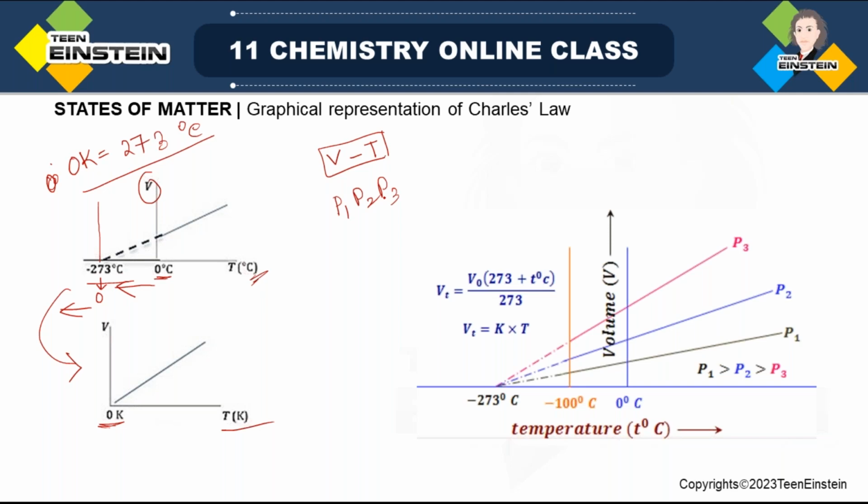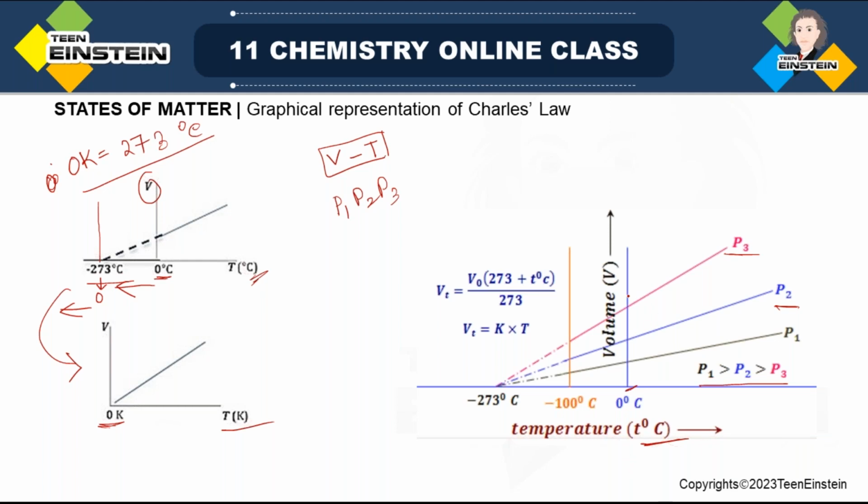But in that case, as it is the PV relationship, at different temperatures we have drawn the lines T1, T2, T3, T4 like this. But now it is P1, P2, P3 because pressure is fixed. So at different values of pressure, where P1 is greater than P2 and P2 is greater than P3, the nature of the graph will be like this. This is 0 degree centigrade. In the x-axis, temperature is taken in degree centigrade unit, not absolute scale.